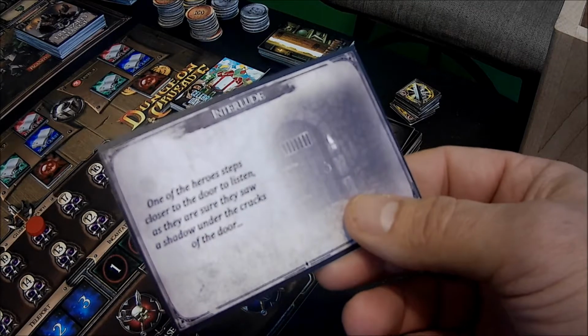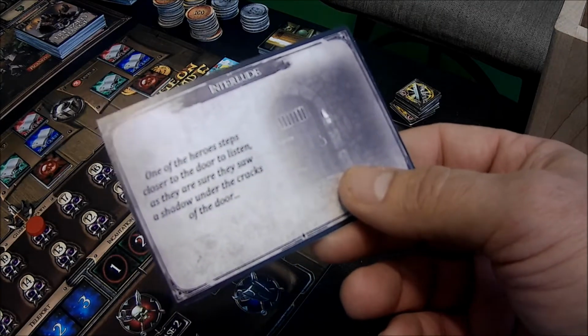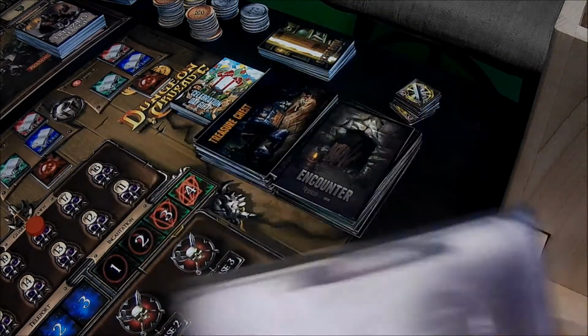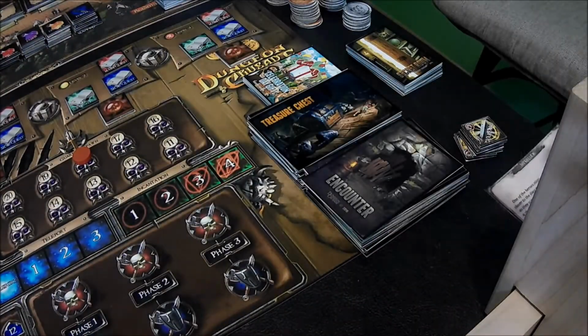One of the heroes steps closer to the door to listen, as they are sure they saw a shadow under the cracks of the door. So this is just like a primer. The heroes have just entered. They're in this corridor here. And one of the heroes has maybe possibly seen something. So remember, these just kind of throttle the encounter deck.